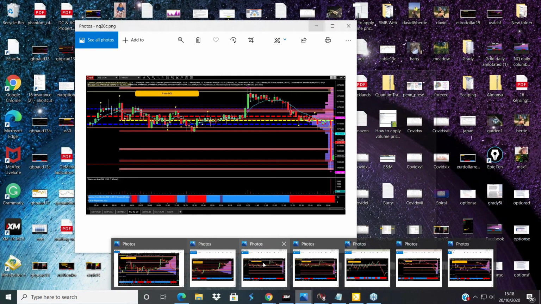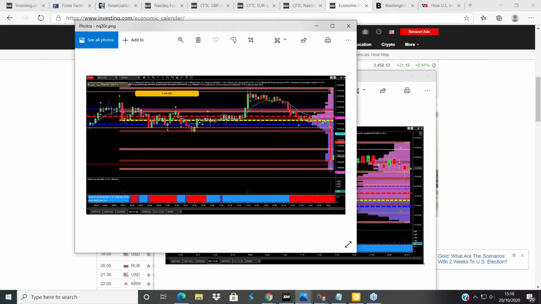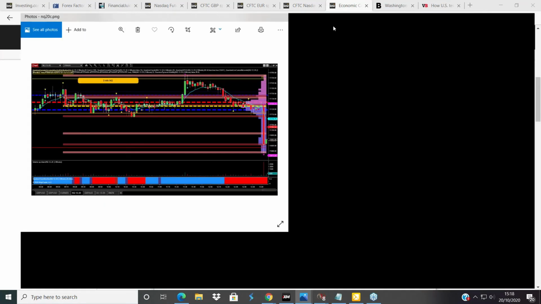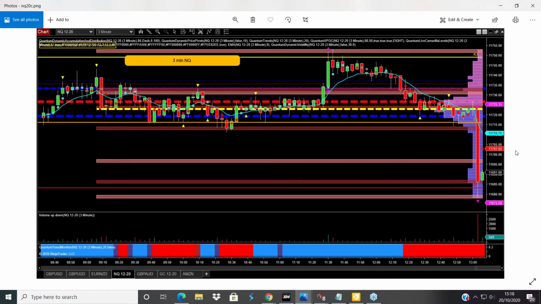Now, the moving average I've actually got here is the 9 exponential. When I do have a moving average on the charts, some of my charts you'll see the moving average, some you don't. I sometimes use the 200, the fractal adaptive for Forex. But if I am going to look at a faster moving average, I will tend to use the 9, and the reason for the 9 is it's one of the moving averages used by Ichimoku traders. I think it's the 9, the 26.